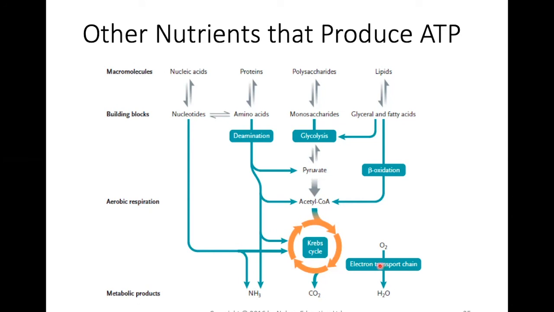Now, the second line, as soon as you've kind of used up all of the glucose stores, is that your body will start to burn fat. And so you can take your triglycerides and break them up into glycerol molecules as well as your fatty acids. Now, the glycerol is capable of feeding into glycolysis directly and then being able to pass through the entire process. And then with the fatty acids, we're able to take those carbon-hydrogen bonds within the long chains of fatty acids and break them up into pairs.